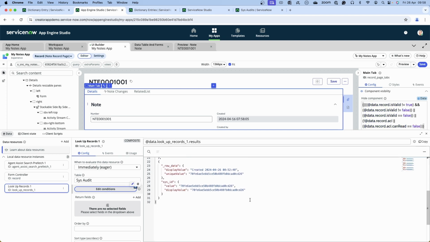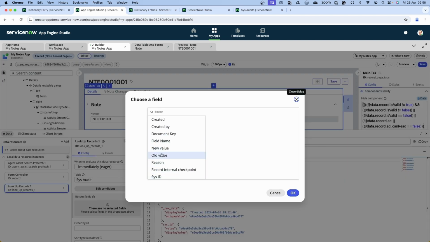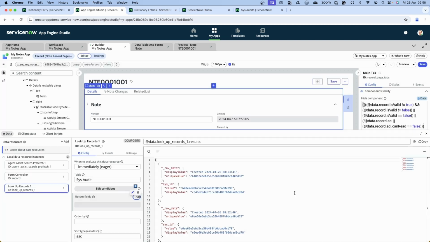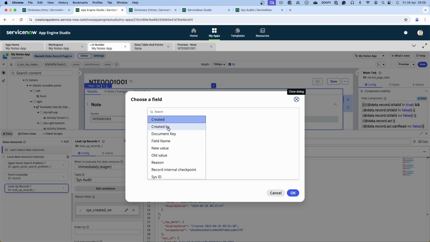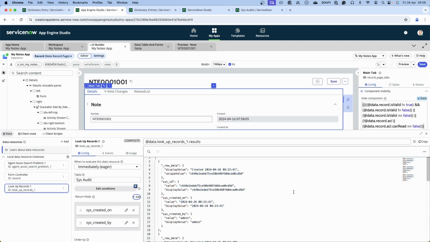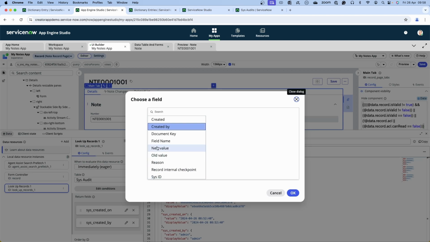Now what we're going to get back is just a bunch of sys IDs, but you'll notice we're getting, I think it's 4 records because that's the number we've got in the audit table. But now we need to specify the fields that we want to bring back. So what I'm actually going to bring back is 2 values. I want to bring back the created, so we can add that one in, which is now giving us our dates. Maybe worth us bringing back who did the update, so we can say created by. So that's giving us the name of the person.